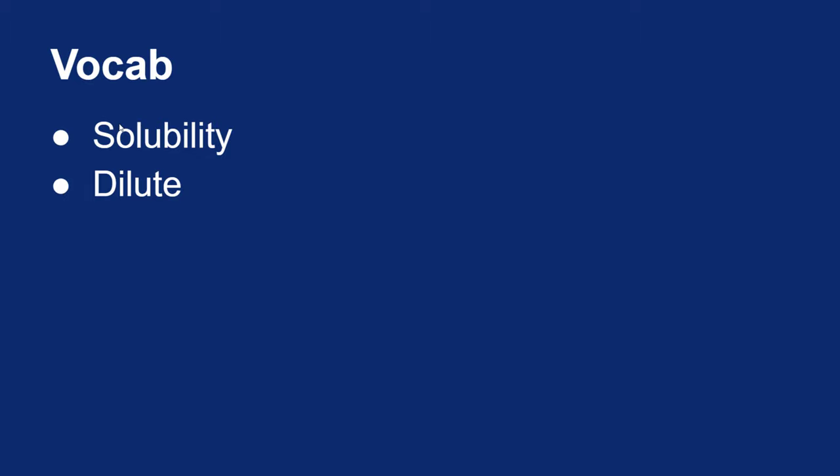If you are going to dilute something, it means that you're going to add solvent to it. So if you have a solution that is too concentrated, you can add water to it to dilute it. Or you can use the word dilute as an adjective. You can talk about a solution being very dilute, meaning there isn't very much solute in the solvent. It has a low concentration.